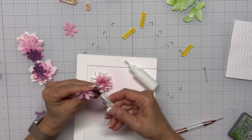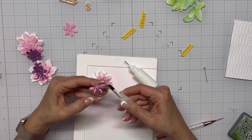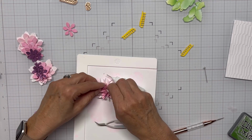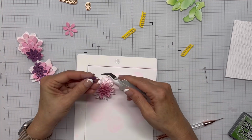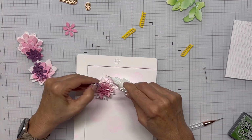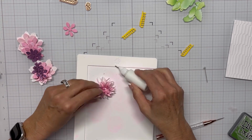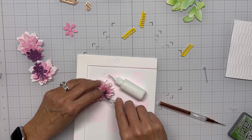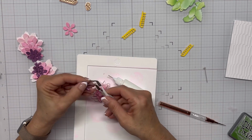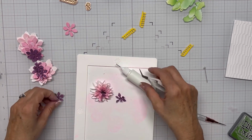And I think this achieved the look that I was wanting to try and achieve. Now, this is wildly dimensional. It will not fit in an envelope. You'll need some kind of a box or something like that, because this is very, very dimensional. It pops up off of your card really far. So you'll need some type of a little card box to put it in. Or you can just slide it into a gift bag or a gift without an envelope.